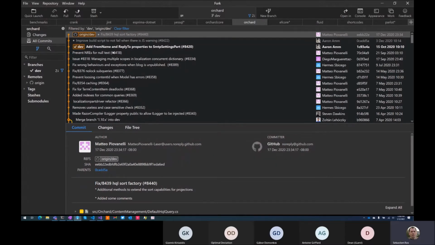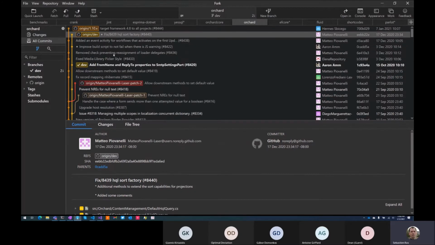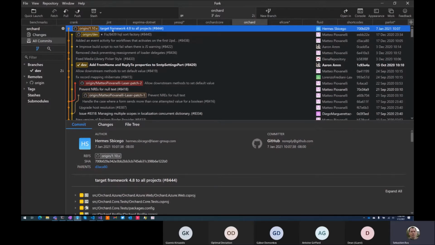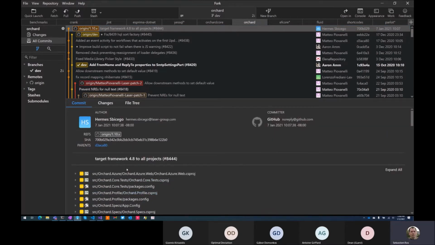Nothing was merged. There was a triage last Thursday, but there was nothing special. Yes, something was, things were merged. Wait, I was just on the wrong branch. So 110x now targets 4.8, the full framework 4.8.